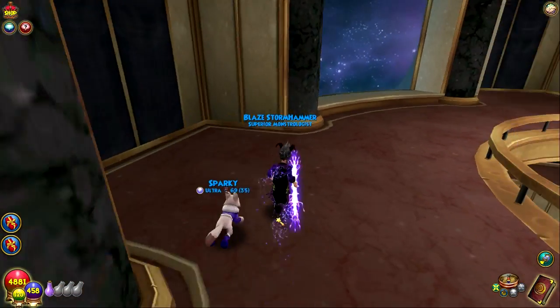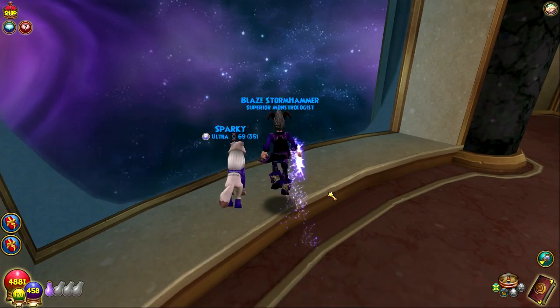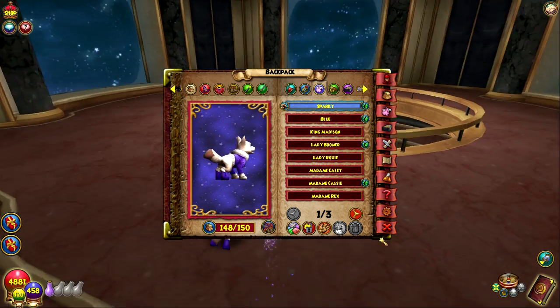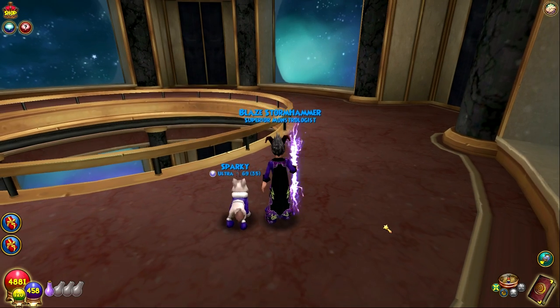And of course we got Sparky there, which is my Polar Fox that we've had forever. Just like a crit and damage pet. I could change that. I could get more damage on that, or maybe up the stats, but I like the crit. Who knows? But there you go. That's the Storm's look. That's where you get all the pieces of gear.